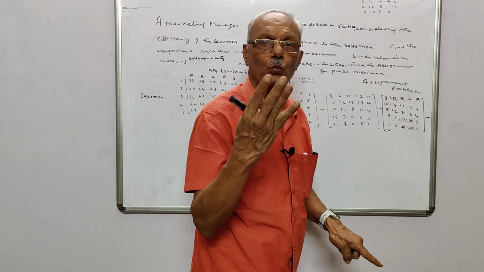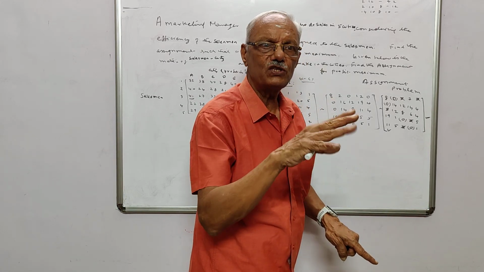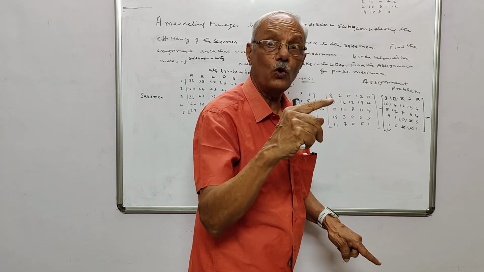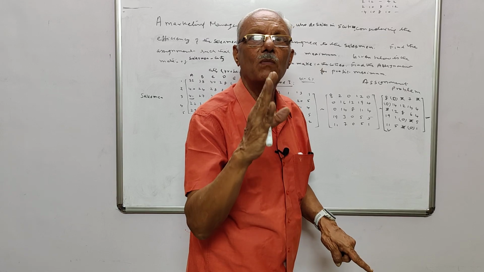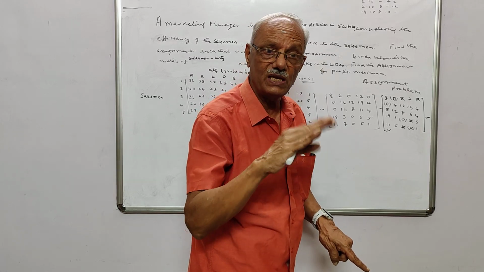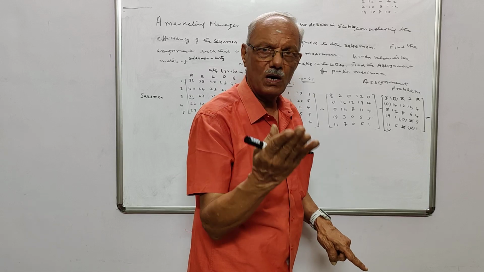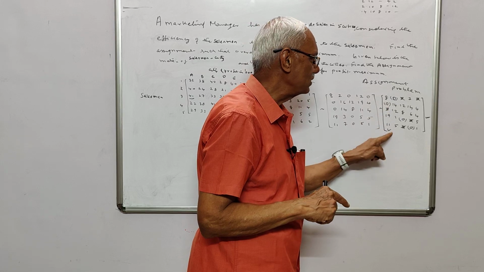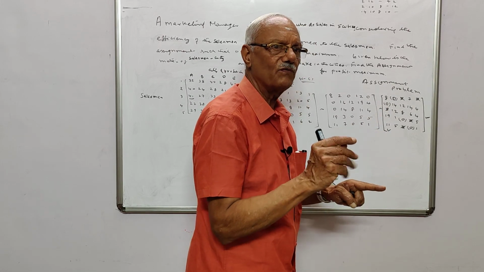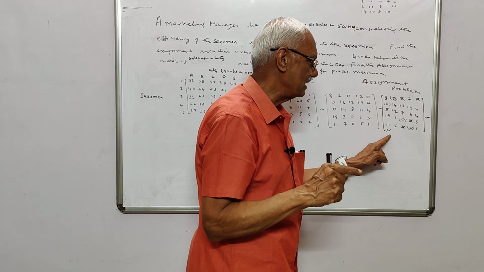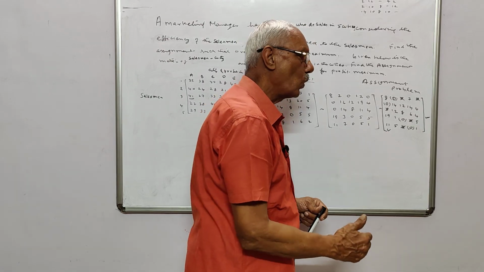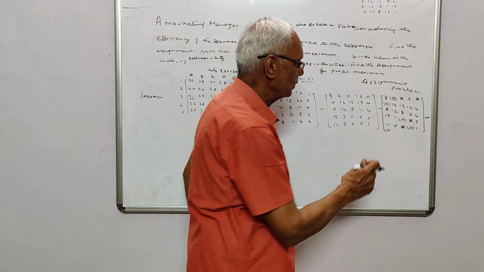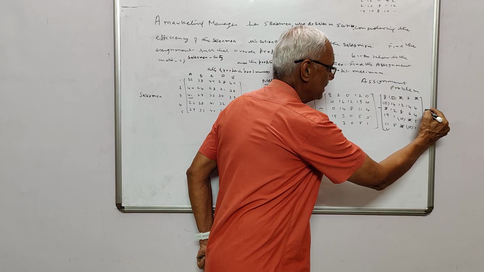There can be more than one column in which there can be marked zeros, in which case you have to tick the columns which have marked zeros. So you see that in this problem the first column is the only column where there is a marked 0, so I tick it. So I have done. Then go over that column and tick the row which has an assignment. So go over this, come to this, tick this.